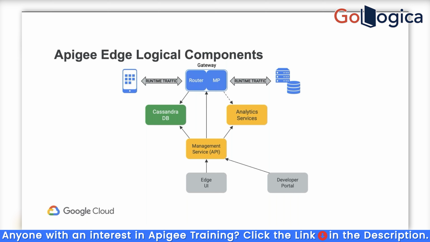Okay. So now, these three are like critical paths. Then what happens in APG when the request comes? When the request comes to the message processor, the MP will dump the data in Apache Cupid. Apache Cupid is the queue system. APG uses Apache Cupid as a queue. So MP will dump the data in Apache Cupid.